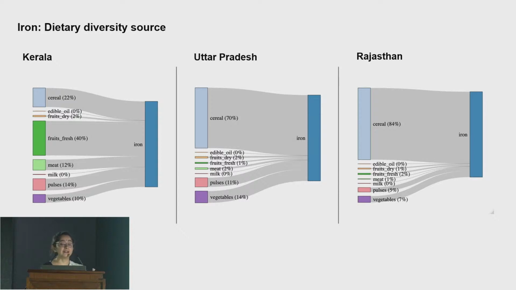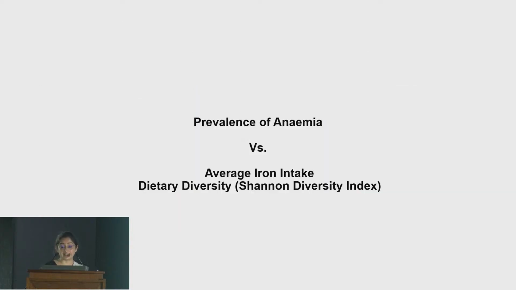In fact, in Kerala, I grew up there. Every household definitely has a coconut tree. There are also easily available bananas of all kinds. Steamed plantain is one of the most common, even the poorest households get access to that. So imagine, access is as important. We are so fixated sometimes on the demand side of the story, that yes, we have more income, we can afford more, but there is also a supply side to the story, which tells you these variations across states.